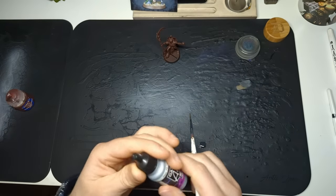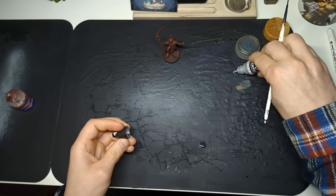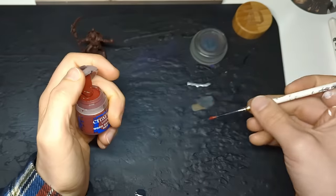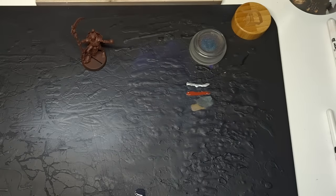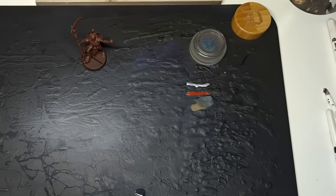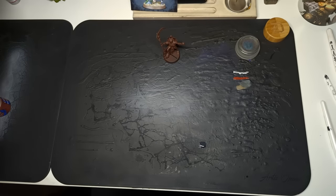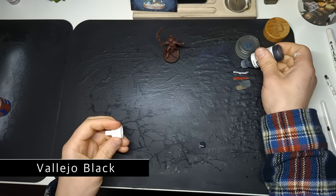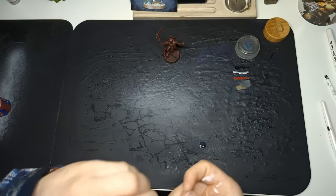I'm going to use a different older brush when I'm not using dropper bottles. What using an older brush allows me to do is not worry about damaging a new brush when I scoop up great big loads of paint. You don't want paint to reach the ferrules of your brushes. That's kind of bad for their life expectancy. To this mix, I'm going to add a tiny bit of any black. I'm just using Vallejo's. Citadels would be fine too. And as you can see, I've put them in lines on my palette.